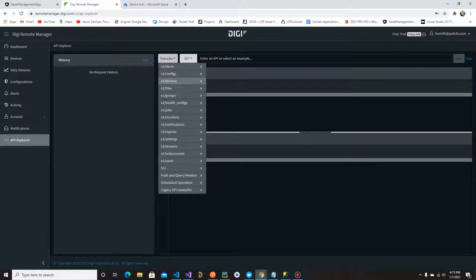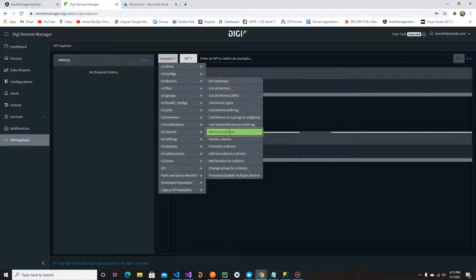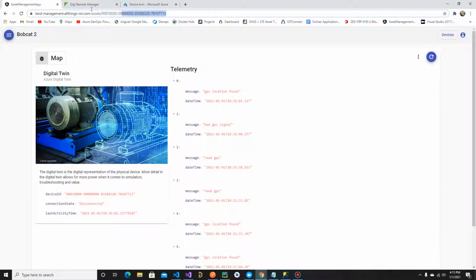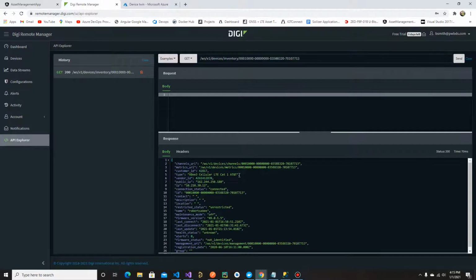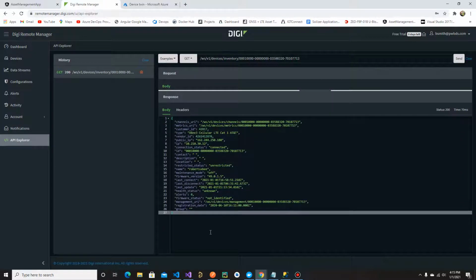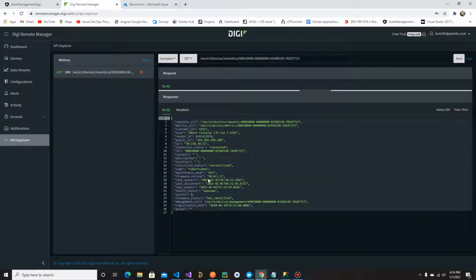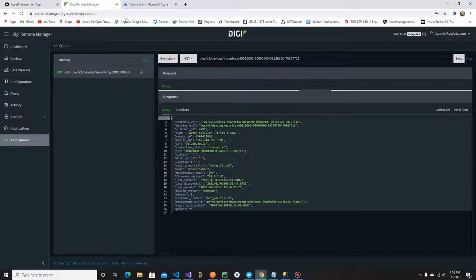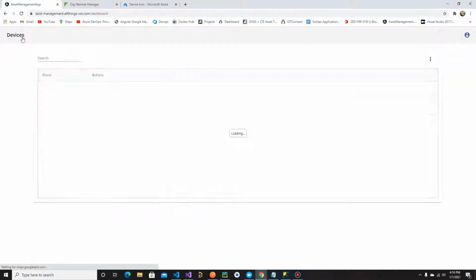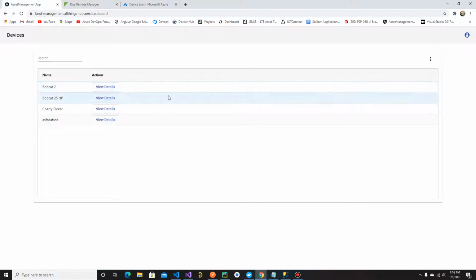Let's see, devices. In the Digi Remote Manager, they've got a REST API as well. Azure IoT Hub has their digital twin representation, and so does this, and both are highly valuable. So we need to mesh those together somehow. Still thinking on that. So yeah, we've got 10 devices coming in the next 3 weeks.